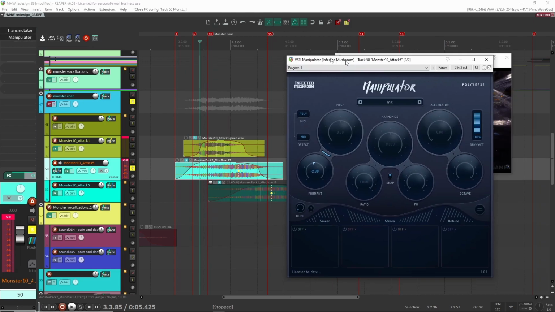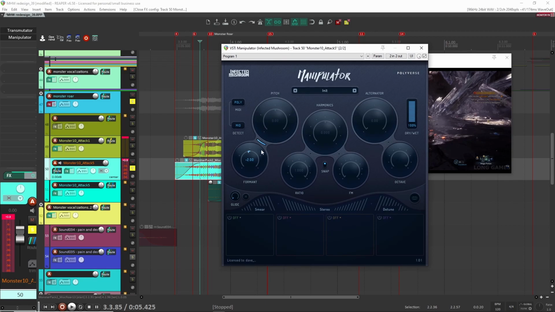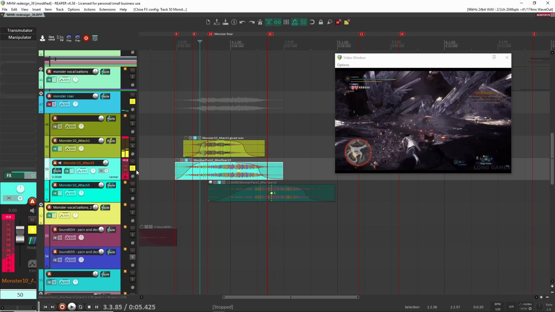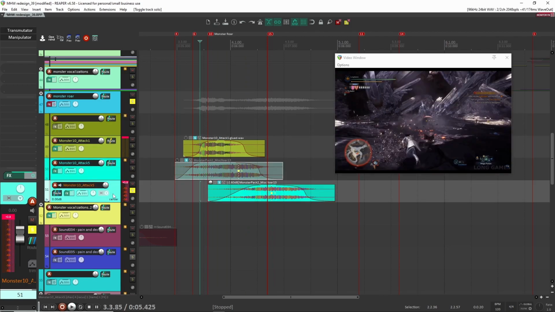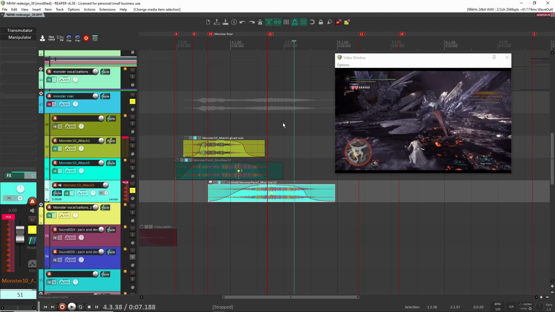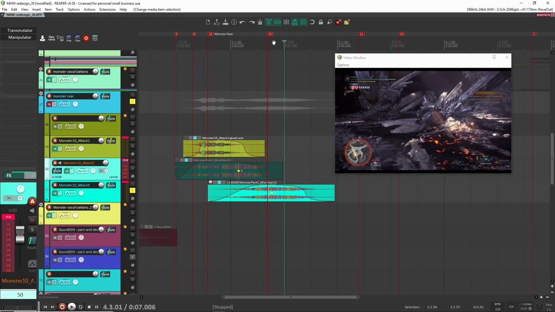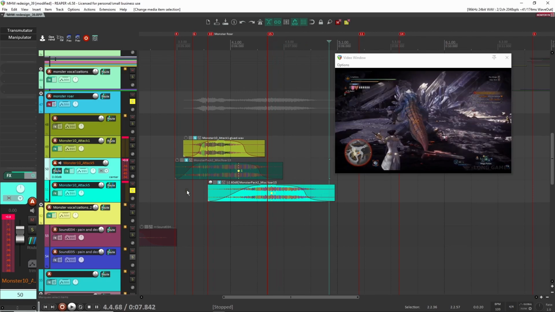Okay, next I had a Manipulator here. This I just brought down the pitch and the formant a little bit here, by 2 semitones. Right, and that's basically it. Next here I added this one here, and this was just to elongate the sound, because I felt this together was too short, and when we look at the picture, the monster was still yelling and crying out here, or doing its roar thing. So I needed a way to elongate it.